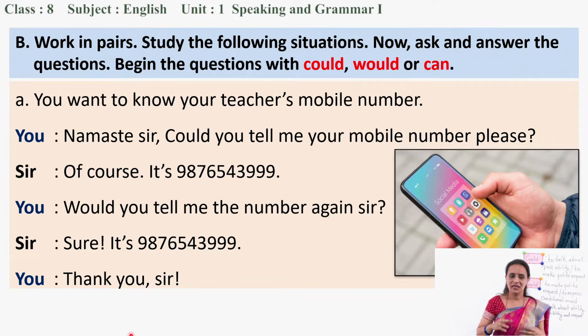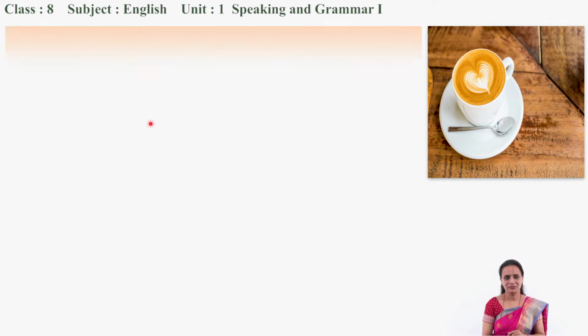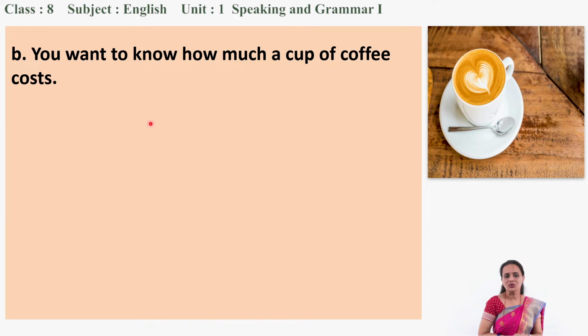Okay. Now let's see another situation. What is it there? Okay, my dear students, what can you see here in this picture? A cup of coffee. Do you like it? Yes. Now let's see. You want to know how much a cup of coffee costs. Now how will you ask? You want to know the price of a cup of coffee.